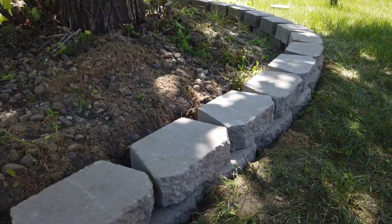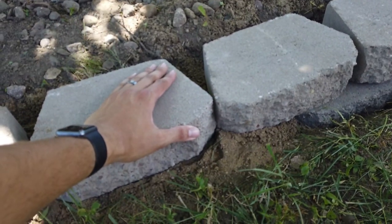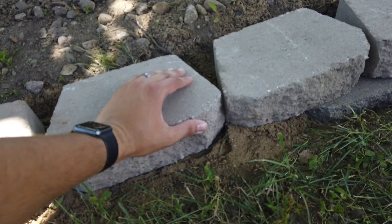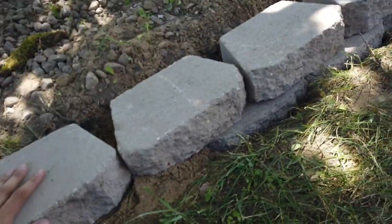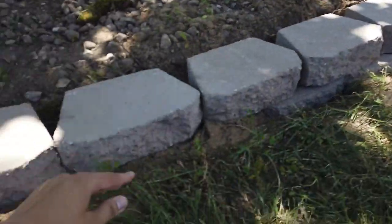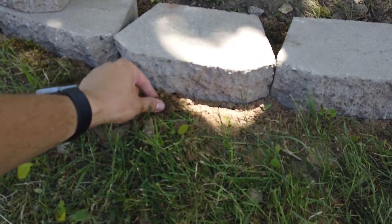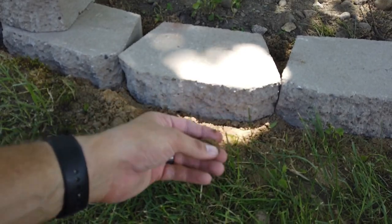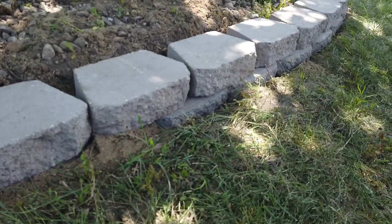I was under the impression that when I did these stone pavers, well, really they're concrete, I'd just be able to lay them down along the ground and stack them up. But then I remembered that for each of these that I lay down, I have to add gravel. What I used was paver sand, and I had to level out every single one of them. And then I would have to make sure every single one of them lined up in a circle, which is becoming very difficult.